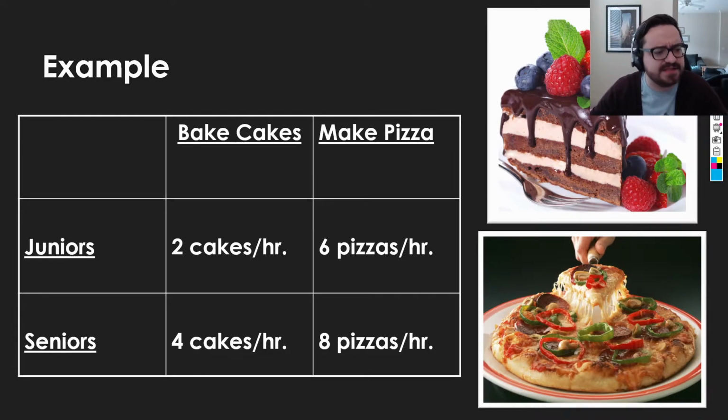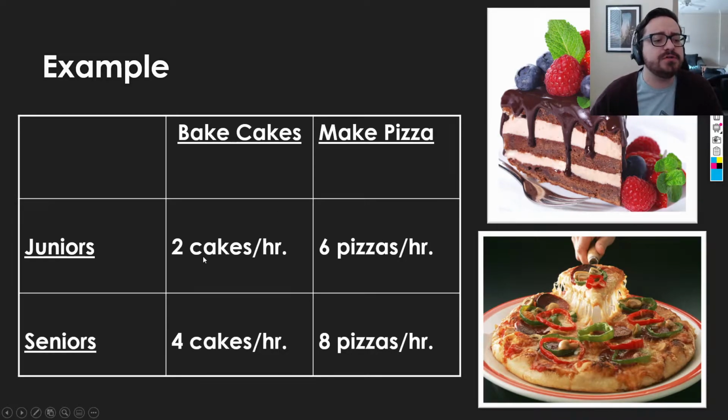We've got 2 things that the juniors and seniors can make. The reason I'm sticking with 2 things here, like the production possibilities curve, is because of opportunity cost. Remember, opportunity cost is the second best option. So if there's 3 or 4 goods they can make, I won't really be able to tell what exactly the opportunity cost is in these scenarios. If there's just 2, I can easily tell.